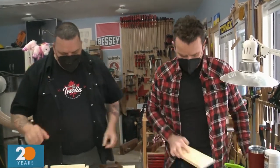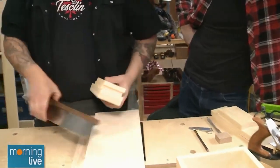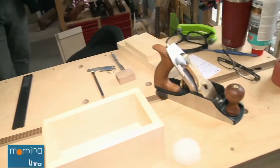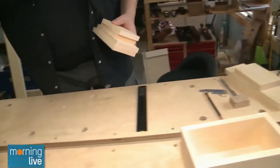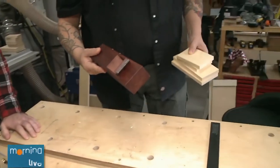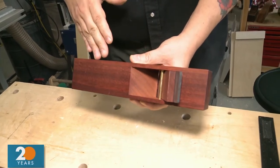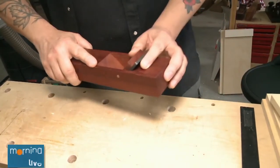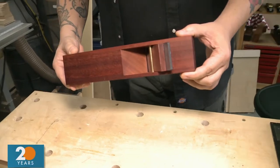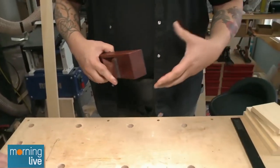Next step after we cut our wood: because it's come out of a sawmill it's pretty rough, we have to use a hand plane. This is a fancy metal one, but you can also make your own. So this is a course we offer showing people how to make a wooden plane — this one is based on a Japanese style, so it's designed to be pulled. The blade is about 50 or 60 dollars and the chunk of wood might be 10 dollars, versus 300 American for a commercial one. Money shouldn't be the reason why you can't get into woodworking.